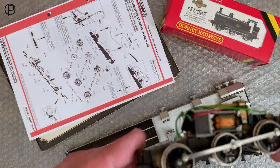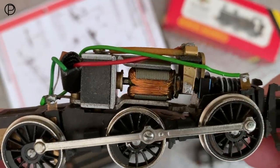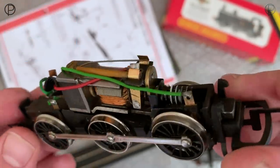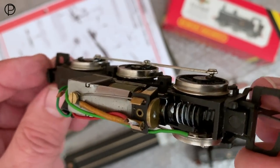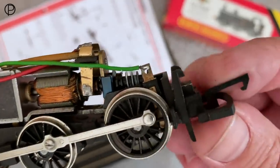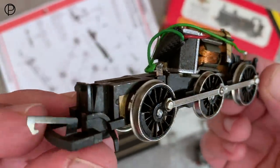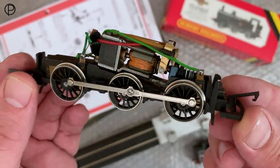So fairly smooth running. We'll just have a slightly closer look at that. That motor's done hardly any work, and if you look at those brushes, they look to be new. I think they're very large. There's lots of wear left on those, so plenty of life left in these models. One of the things about this model I don't like so far is these clips to get the body on and off. I bet many of these were broken simply trying to remove the chassis from the bodywork.